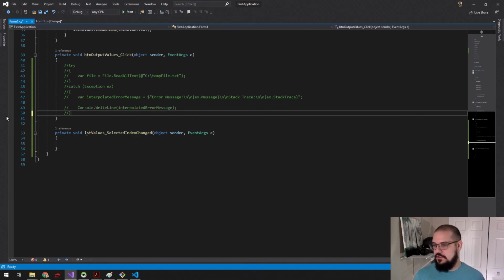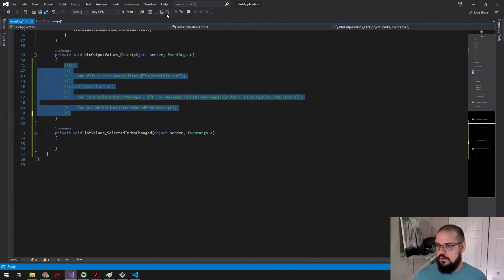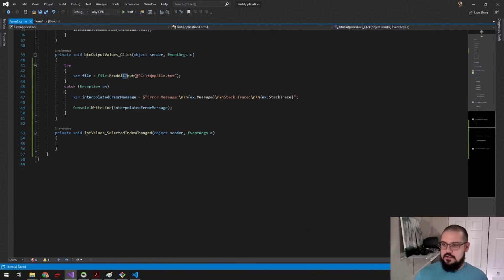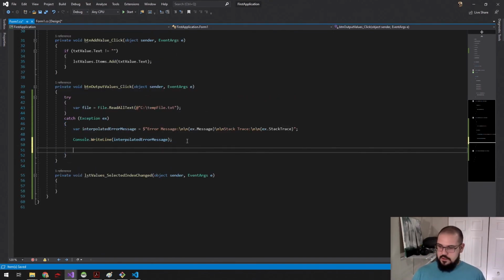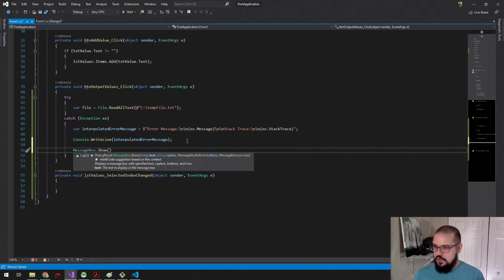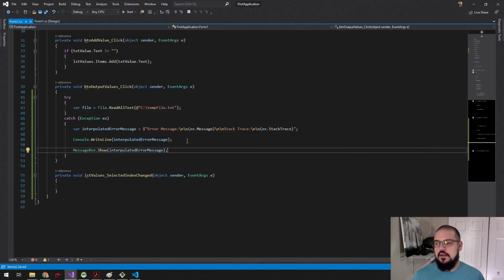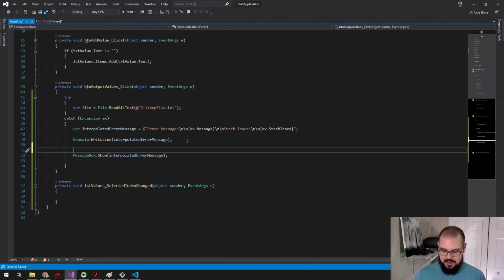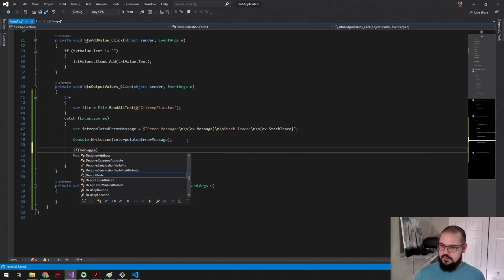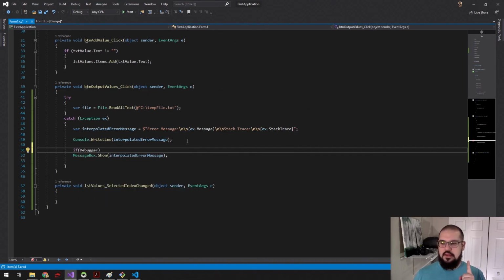It's a handy dandy trick I learned a few years ago that, let's go back to our file read issue. We don't want to show the user the interpolated error message, right? Because we don't want that security issue. But if debugger, and it will not be in your solution automatically.